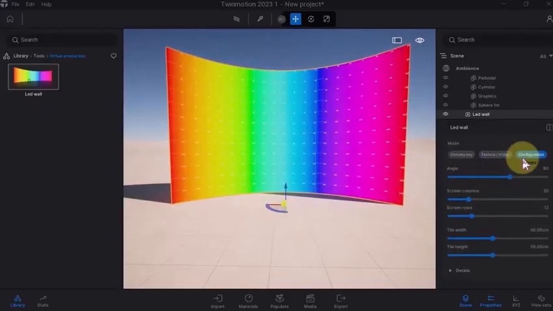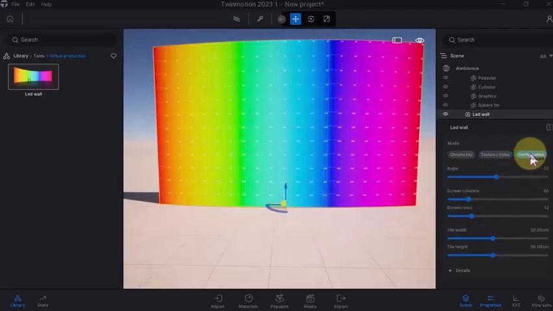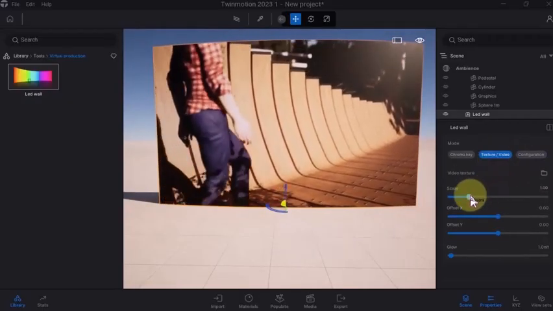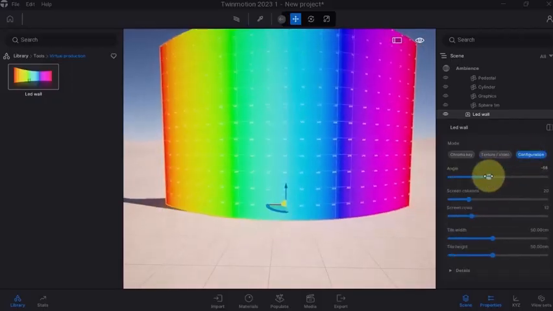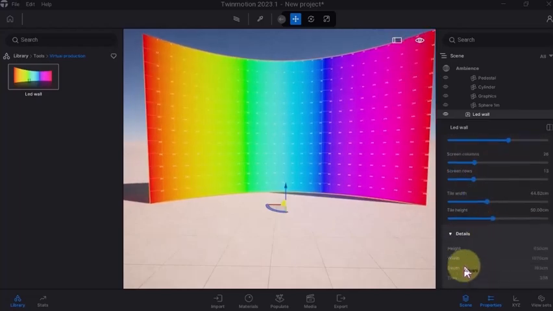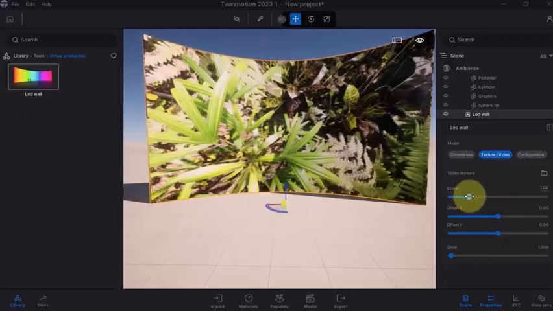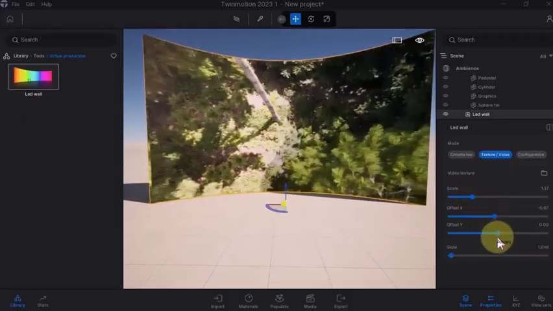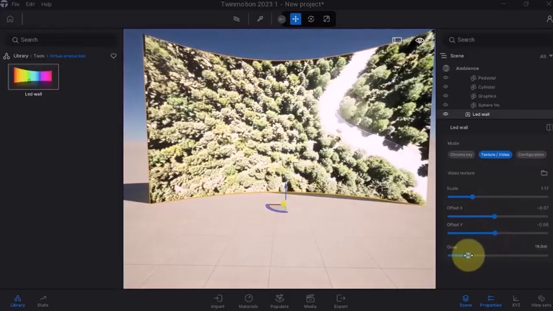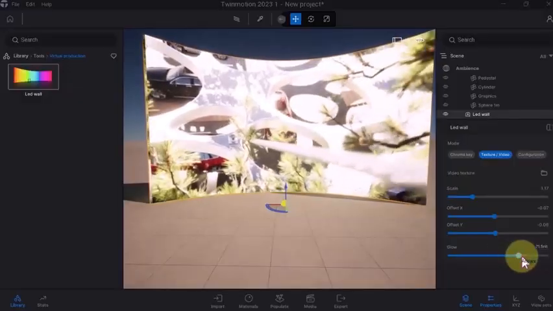And there is this configuration part. You can change it and set different things inside it. So you could check these different modes and their different options, of course. And let's get back here, and you can see these different options for this. Okay, and there is this detail part, and for this texture you have this scaling here, and of course this offset left and right, and offset up and down. And this last one, the glow section, you can just change the brightness of the screen.